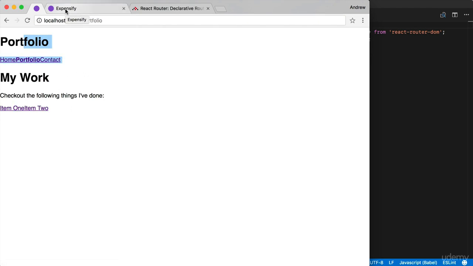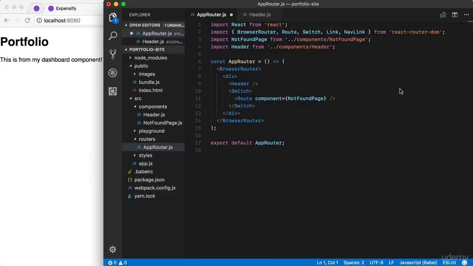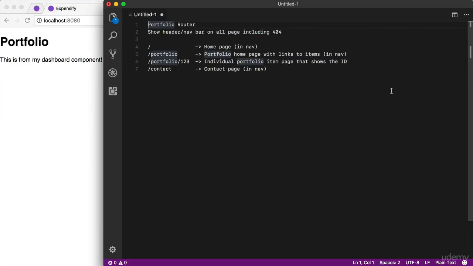Before I set you free, I have put together a little bit of documentation describing what I just outlined. Right here, I have all 4 routes outlined and what they should show. And I've also added a little bit of messaging around the header and the navigation. So you can refer back to this while you are going through the challenge. If you get stuck or you forget what routes you're supposed to create, just come here, take a peek, and then implement them. Take as much time as you need to knock this one out. Try to get everything working correctly. And once you're done, go ahead and click play.